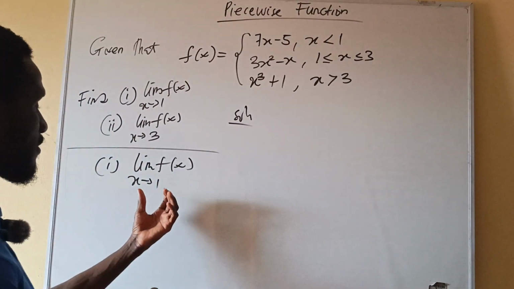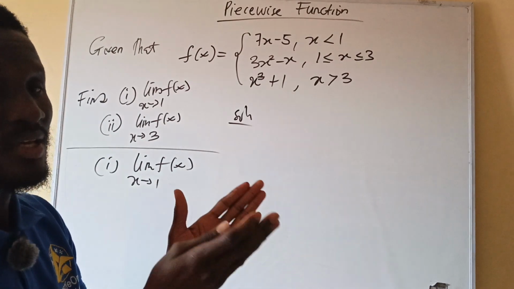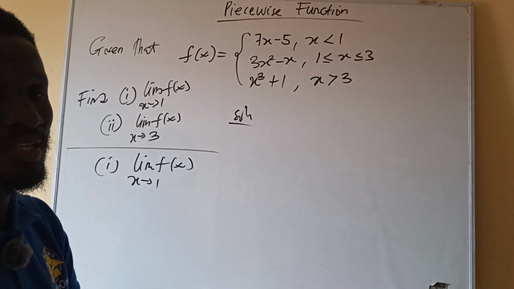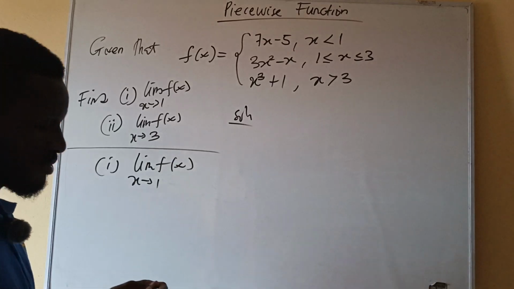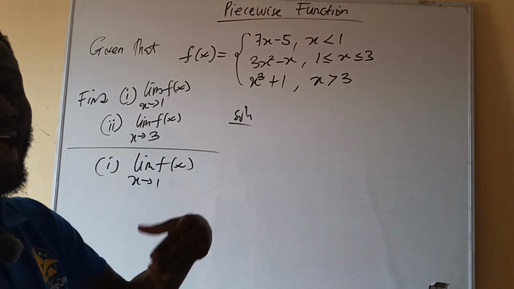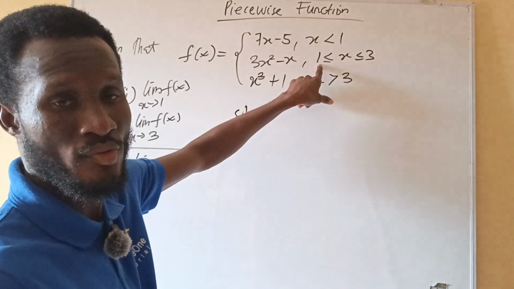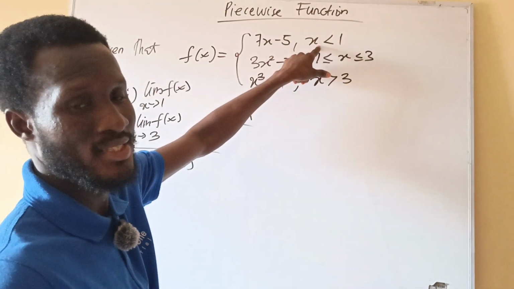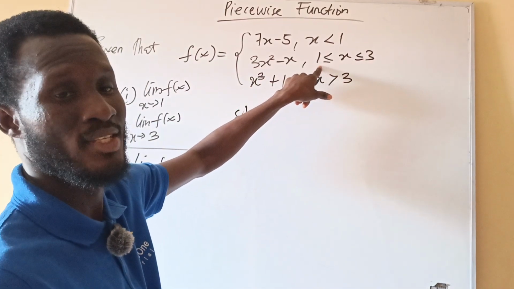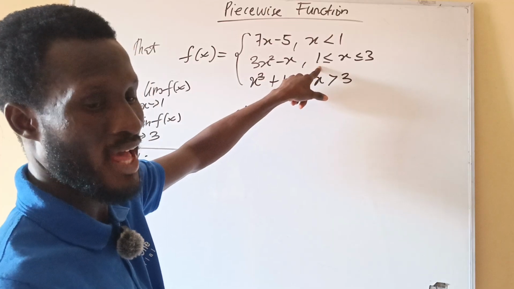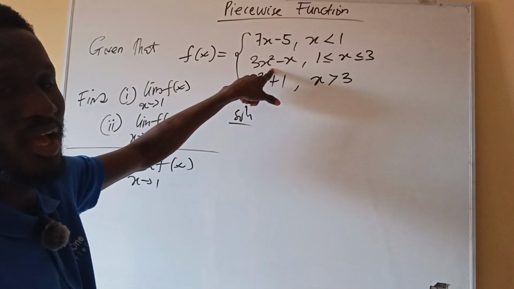So when we say limit of f of s where s is approaching 1, it means that s will be approaching 1, which means it can be from the left, can be from the right, but approximately equal to 1. S will be approximately equal to 1. If s is approaching 1, meaning s will be approximately equal to 1, then s equal to 1 is supposed to fall here, because the number here will be s is less than 1. So s equal to 1 will be here, because here is any number less than or equal to 1 or greater than 1. So I'm going to choose this particular function as my f of s.